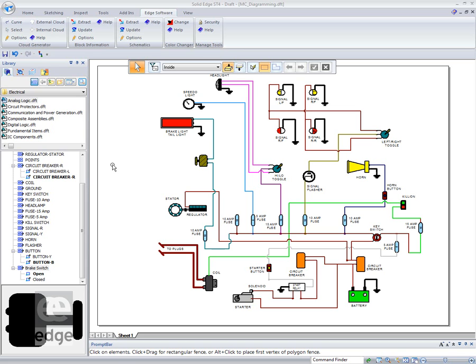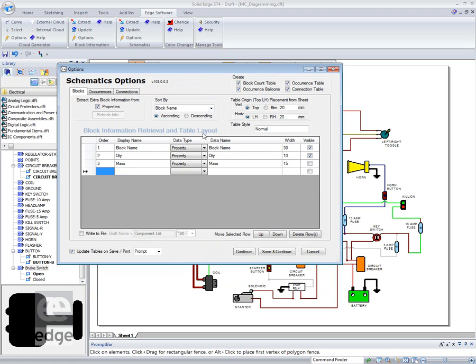We just wait for the interface to fire up, which it has done, and it's on a different screen, of course, because I'm using two screens. Here we go. Just wait for that to update for you. There we go. You can see the schematic options on there. Right, so occurrence, we've got the blocks.